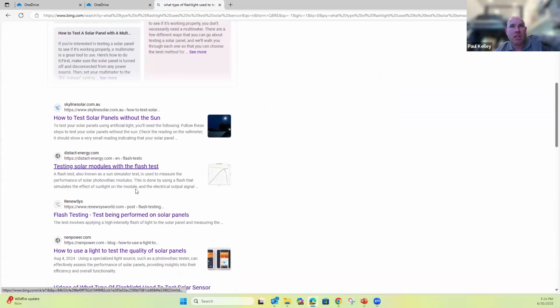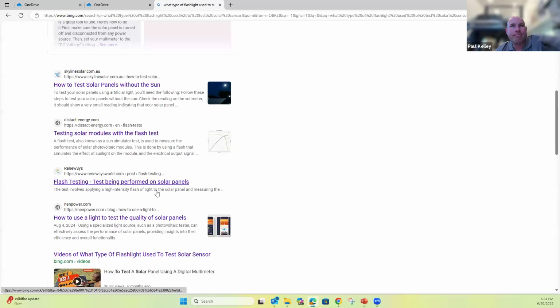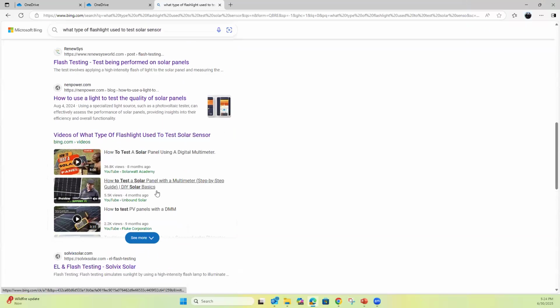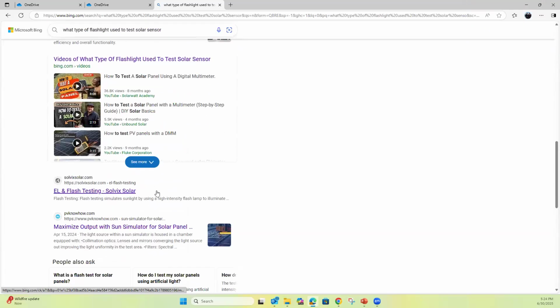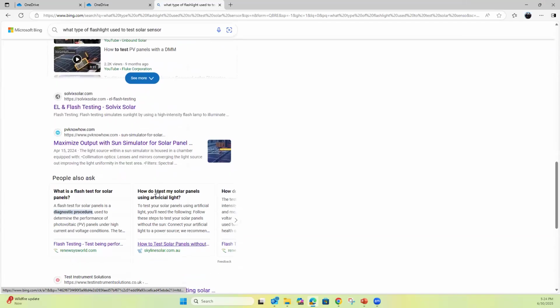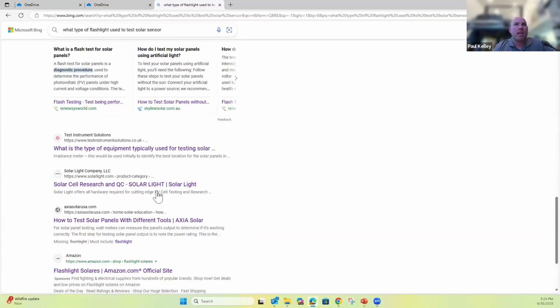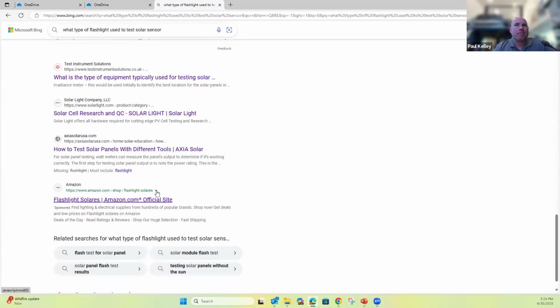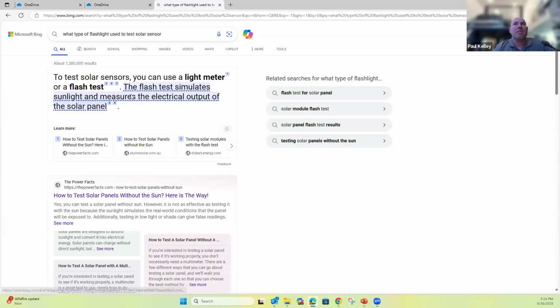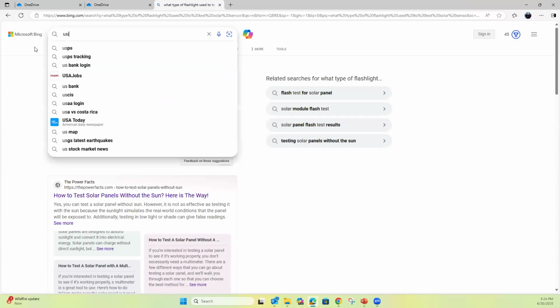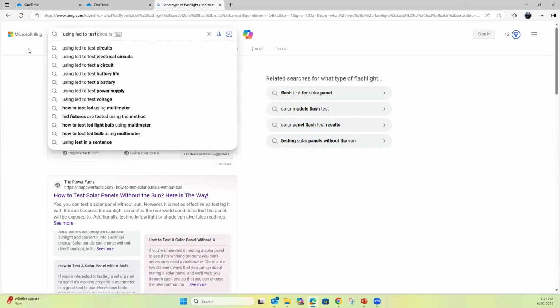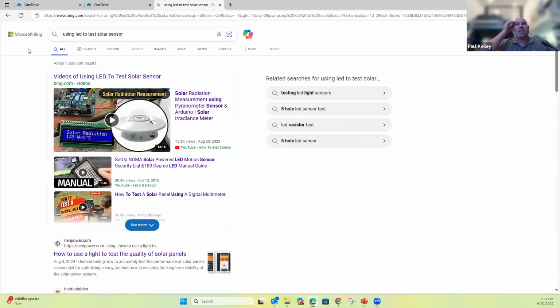A flashlight that simulates the effect of sunlight. I mean, are you talking about ones that have like a natural color? Yes, it should be as similar to the sun as possible. So some would say LED, but I'm not so sure that an LED will work. I know Milwaukee has the true color lights. Interesting.